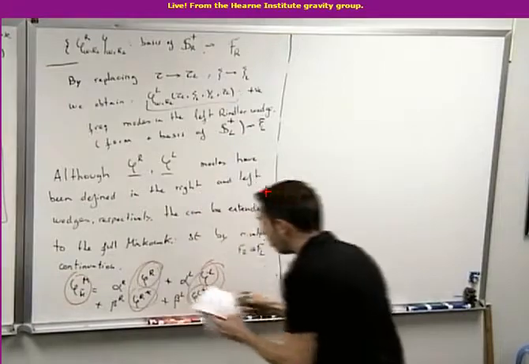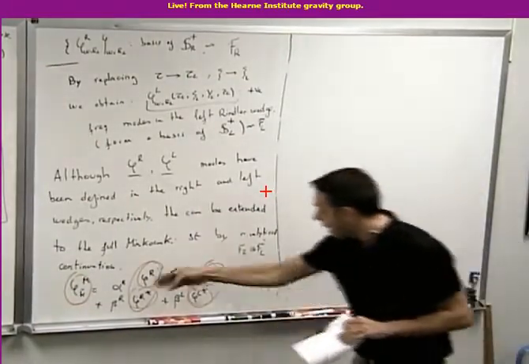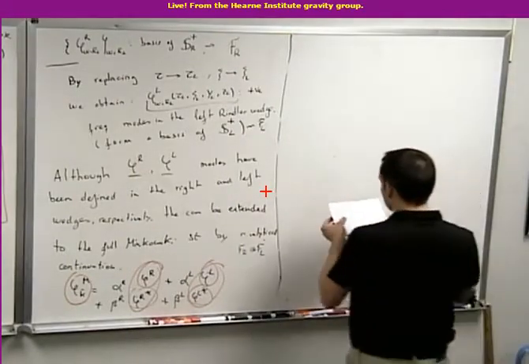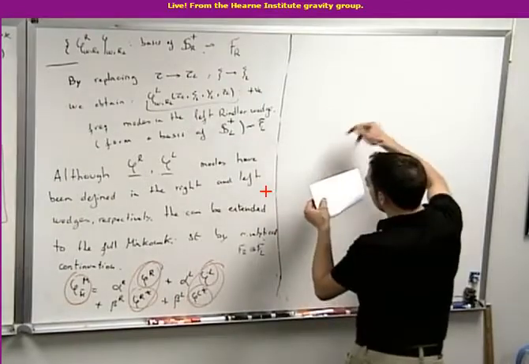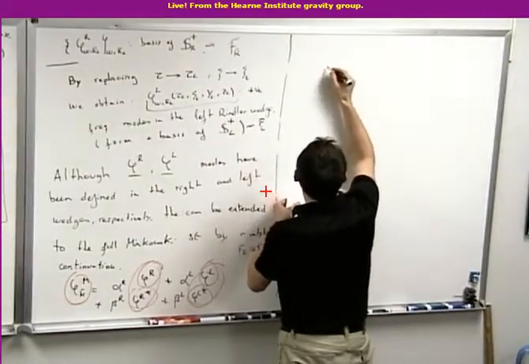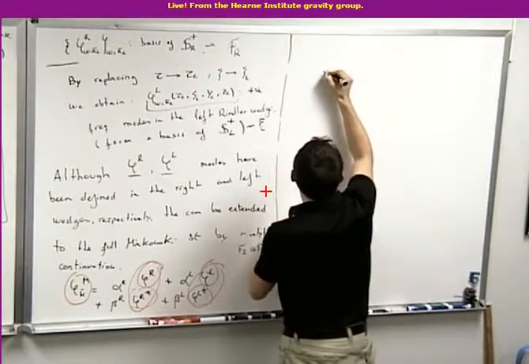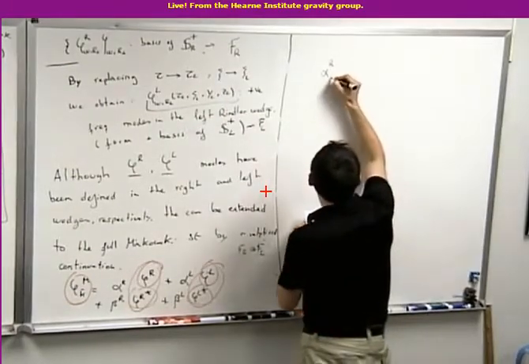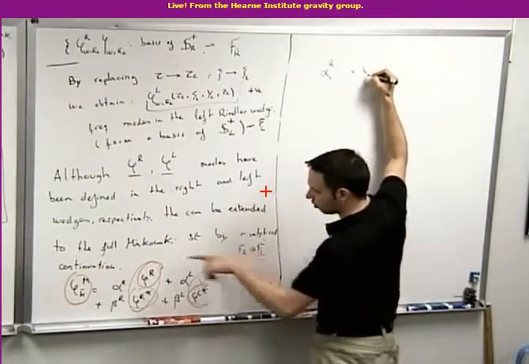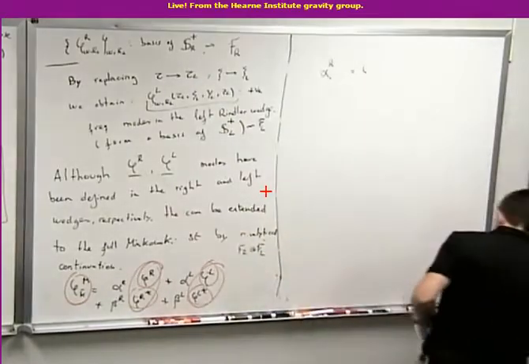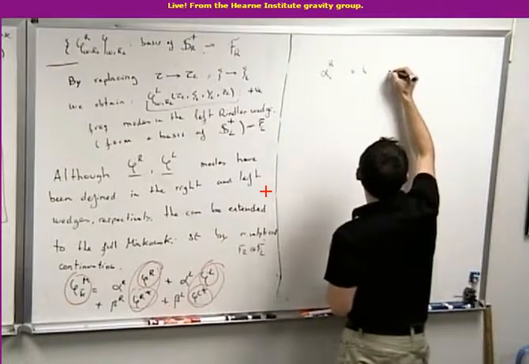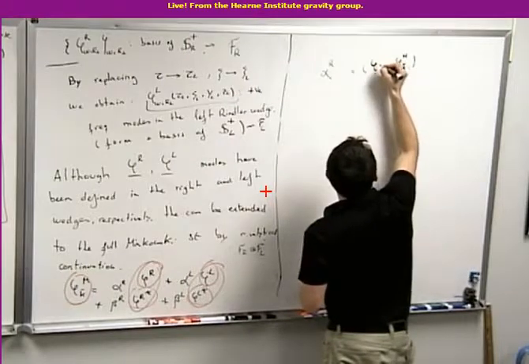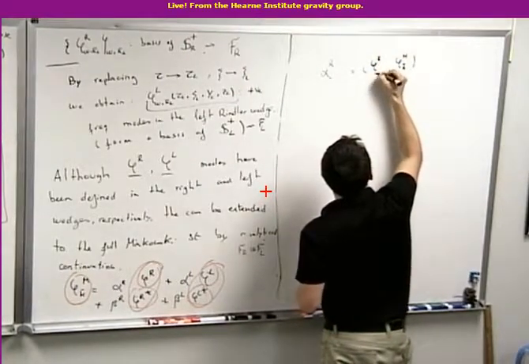So what I want to do is to compute these alphas and betas, and when I have them, I have full information about the relation between the two Fock quantizations. So what we want to compute is alpha R. So alpha R has the following indices. If you remember, it's going to be the Klein-Gordon product of the Minkowski mode on the positive frequency right Rindler mode.